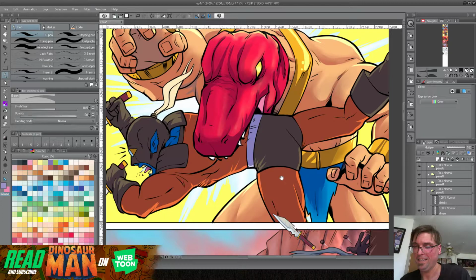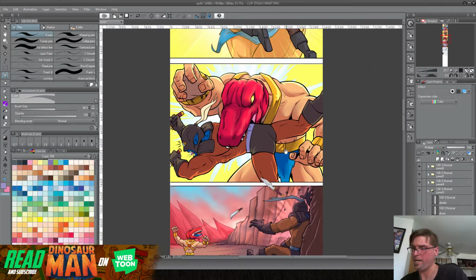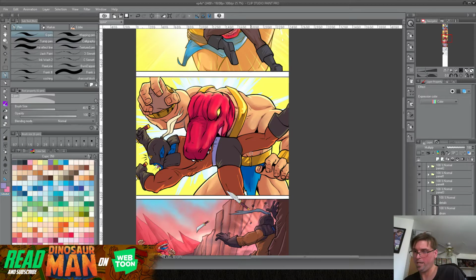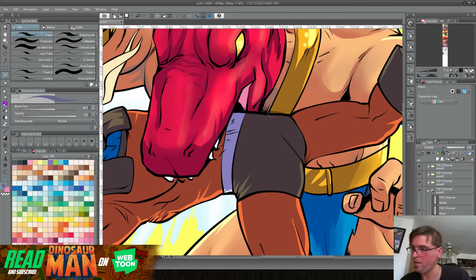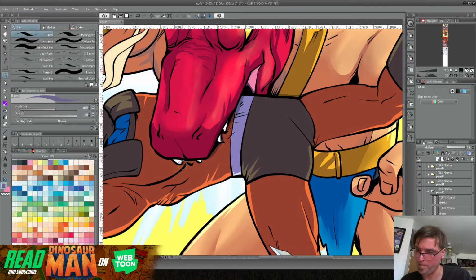No, that's okay. All right, so I'm really liking what we've got going on here. I think I'm going to do a few darker shadows to really make the contrasts pop, because he's got his mouth casting a shadow over. And we can see some of our mistakes too. Got some teeth here that need to be fixed.